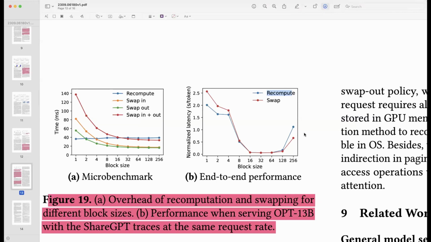But when you swap in and swap out, you're swapping in the entire sequence here. You're not just swapping in one block. So you're swapping in the same amount of data, and for lower block size, it means you're swapping more, tiny chunks of data. And for larger block size, you are swapping fewer big chunks of data. They don't swap in a block. They swap in the entire request, they do request level eviction. Okay, thank you. Yeah.